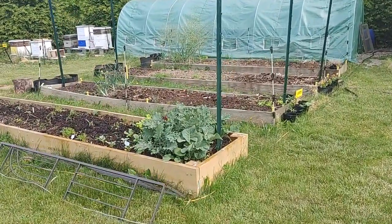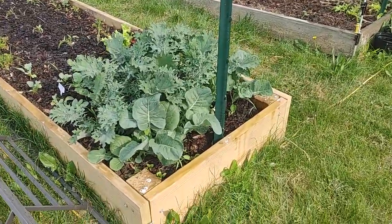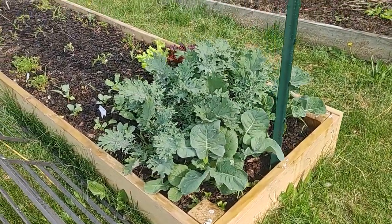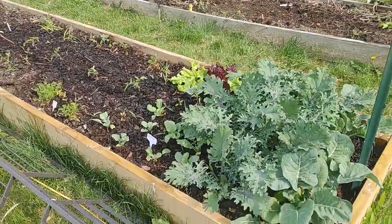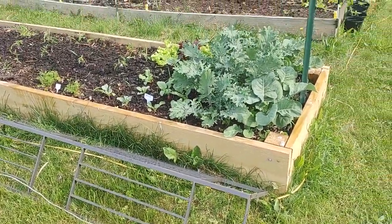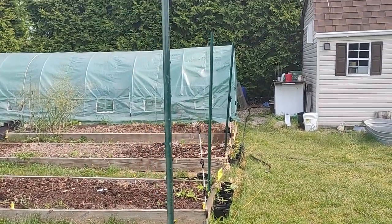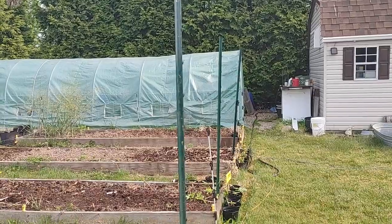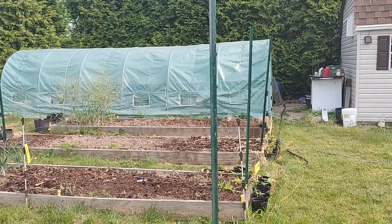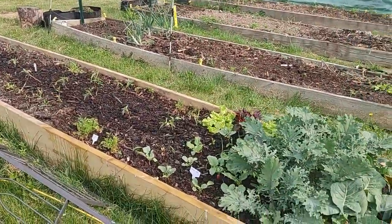Here it is, May, towards the middle to the end. And I got some broccoli and some kale coming up. I'm going to screw these into the corners, and if I need to, I can put some shade cloth on it. These stakes here I put up the other day. I'm going to put some wire in between them so that way I can dangle these tomatoes.